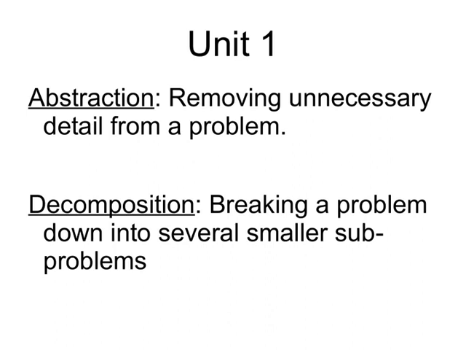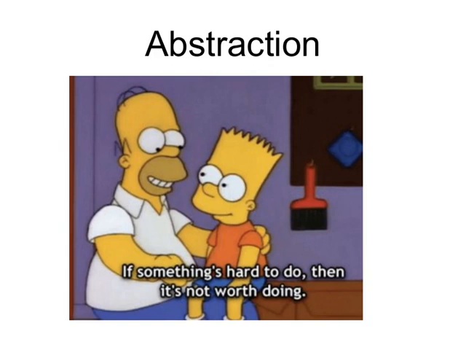Abstraction is the removing of unnecessary detail from a problem, and therefore making the problem easier to solve. Decomposition is the breaking down of a problem into several smaller sub-problems, but also those sub-problems can then again be broken down even more. So going into more detail on what abstraction is, let's take Homer Simpson's advice.